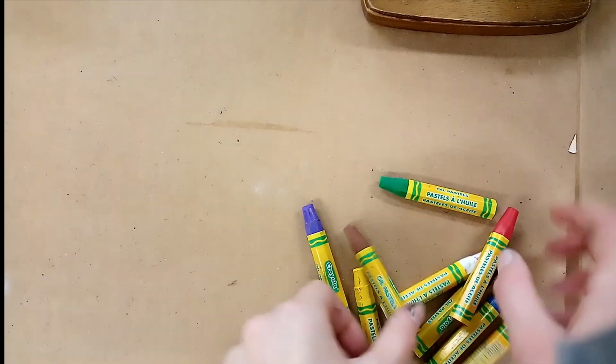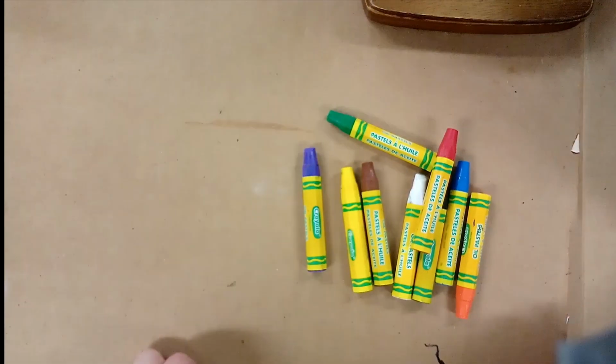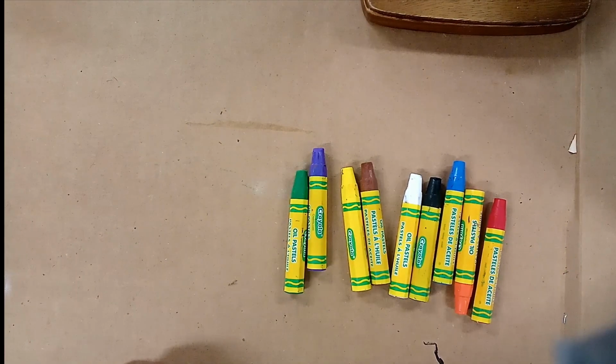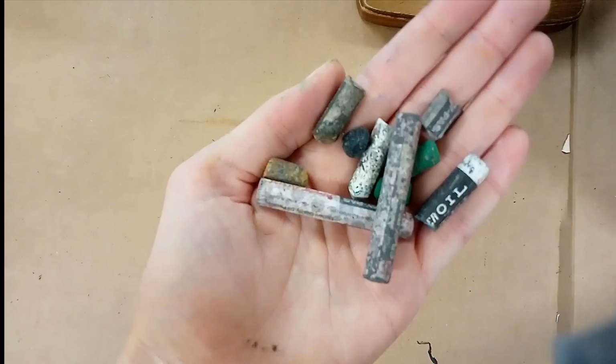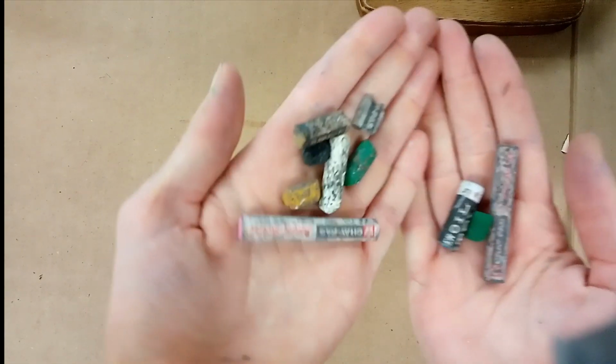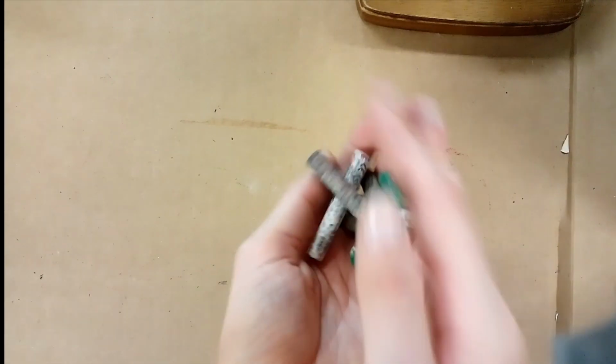All right, so the next item you should all have in your art pack is these oil pastels. Now I know what you're thinking. Miss Langworthy, my oil pastels look nothing like that. In fact, there's a very good chance your oil pastels look something like this. And I will explain why.